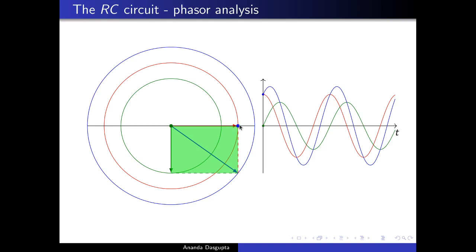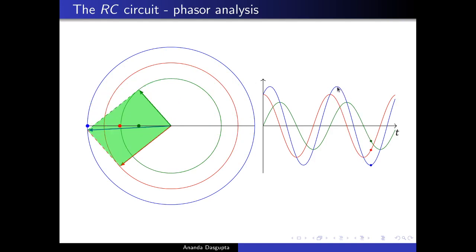So my point, the blue point which indicates the total voltage, is sitting here, and as I go around, let's see what happens. The blue point indicates the total voltage, the orange point indicates the voltage across the resistance, the green point indicates the voltage across the capacitance. And these are the actual real values of the voltages which are being plotted along the screen, and it's going to go back and forth. So these are the projections along the real axis, the real parts of the complex numbers. As you can see, as things go by, this is how the things are changing.